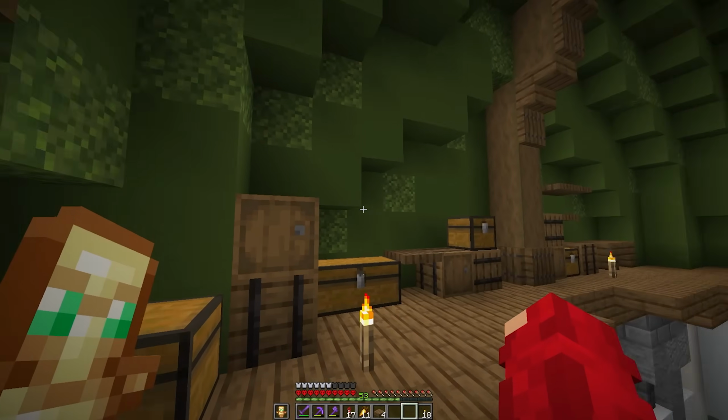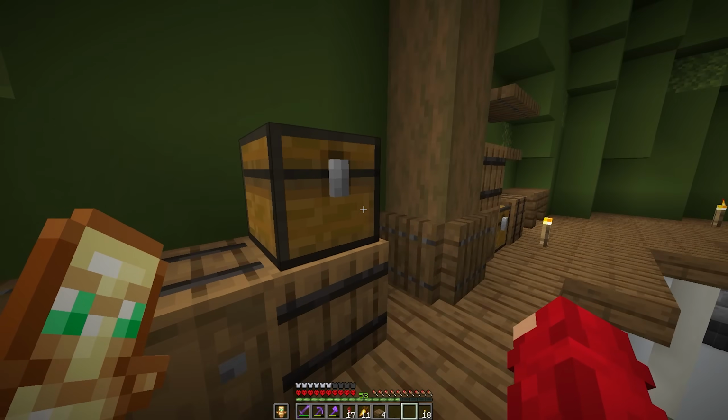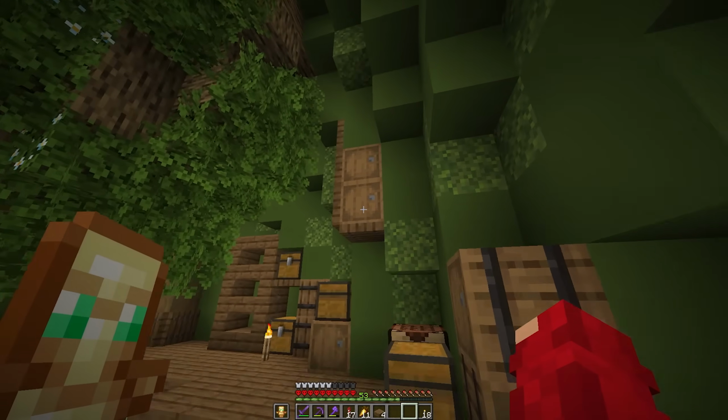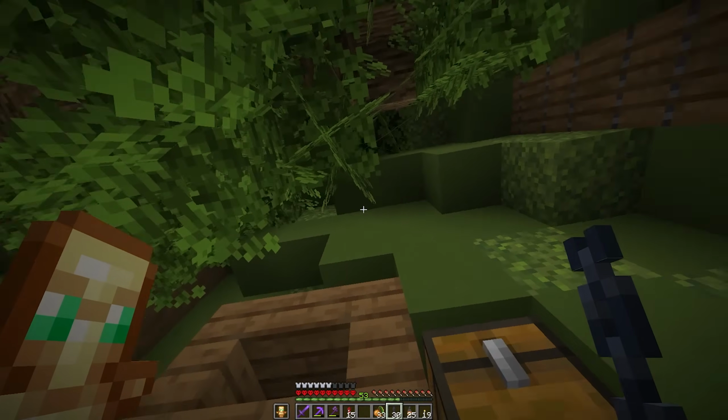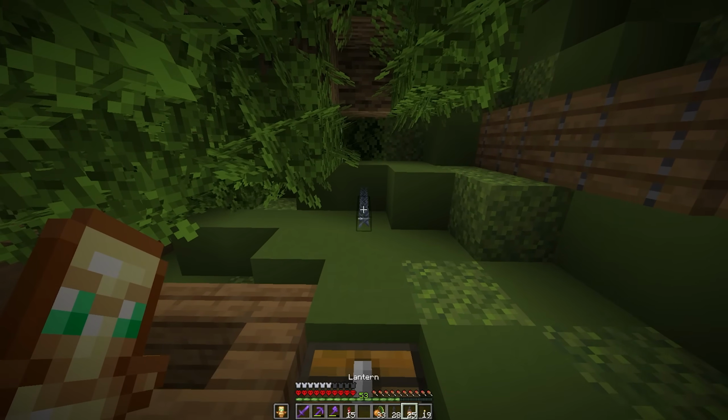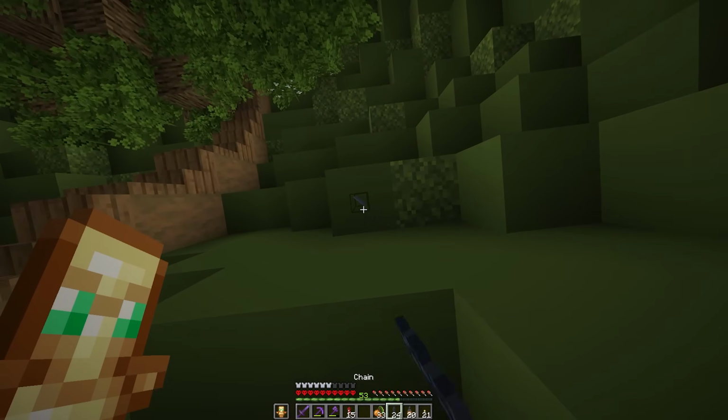So this is quite a cute little storage area. We've got a bunch of barrels, some chests, a couple shelves, this kind of hanging barrel thing, and then a bunch more shelves. And now let's go ahead and get rid of all these ugly torches and just have some hanging lanterns.